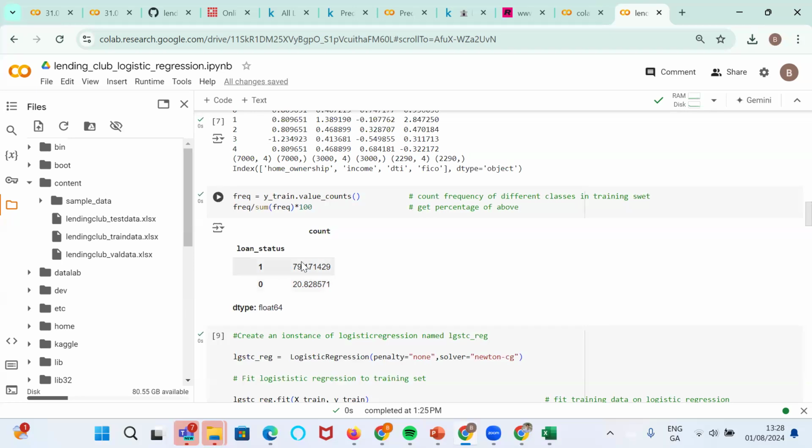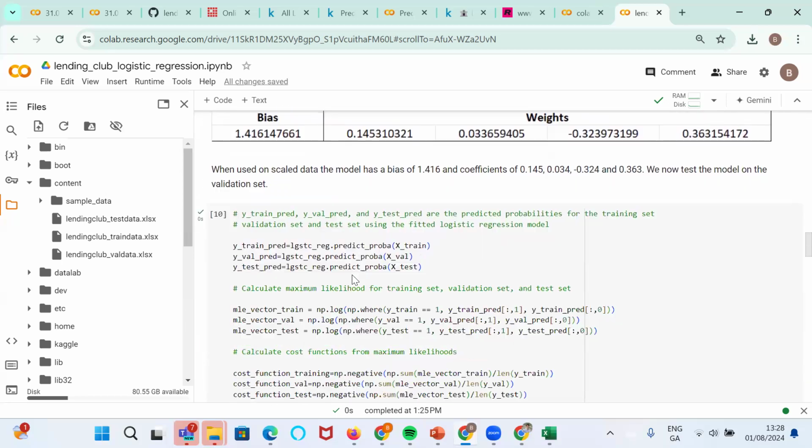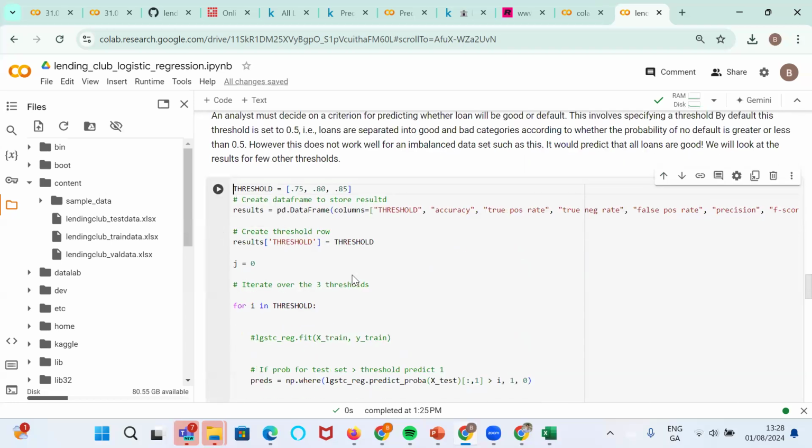But the model itself, if we take the raw data as provided here, 80% of the time if the model just throws out a 1 as a prediction, it's going to be correct 80% of the time. So it's a little bit of a fallacy when we get 80% accuracy.